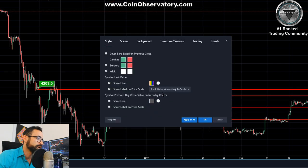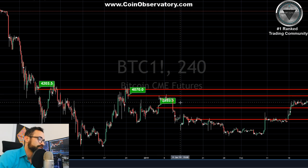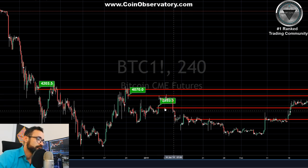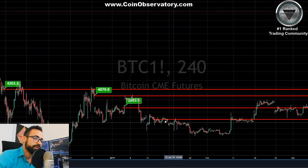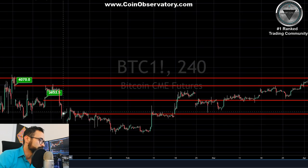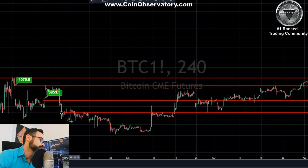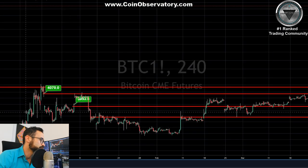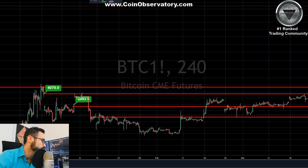So price goes back up, fills the 40.70 gap, and then retraces back down, fills the 38.53 gap, and so forth. And this happens. There's another gap here. We're not going to go over all the price action on these gaps, but we had a breakdown by the dip, retraces back up. So there are small moves to be captured, and sometimes there are big moves to be captured. And it's the big weekend moves that interest me more than the small ones, right?